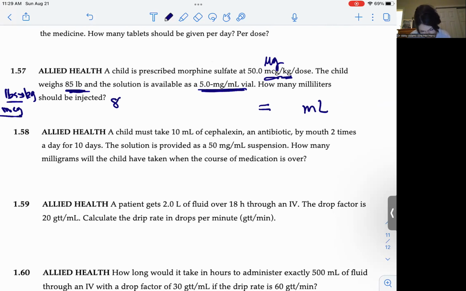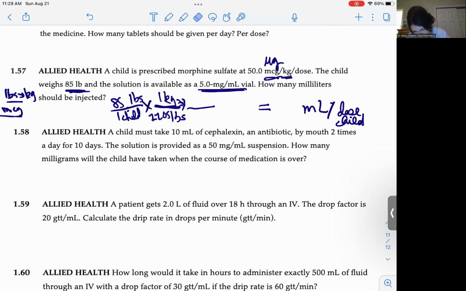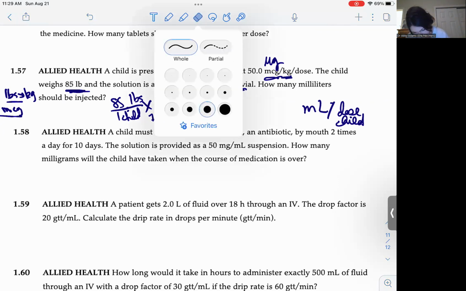So we're starting off, who are we working this for? An 85-pound child. There's one of them. Okay. So we're looking for the mg per dose, and that's in a child. Okay. So that's how we're going to balance this out. So we're going to need to find pounds. And so we have 2.205 pounds. We have 1 kilogram. So now we can convert to our metric unit for weight. Let me move this equal sign. We're going to need some space, I think. All right.